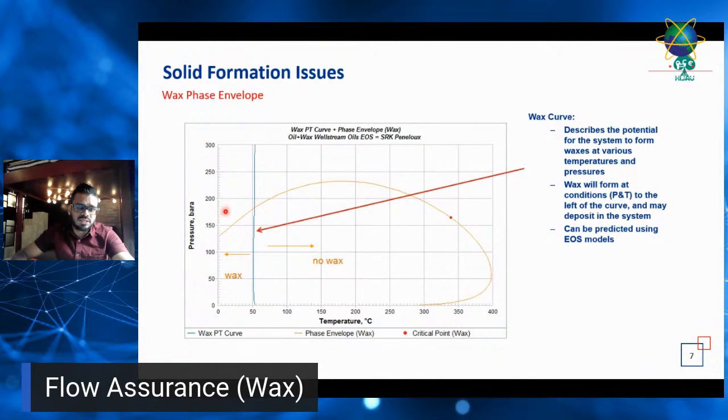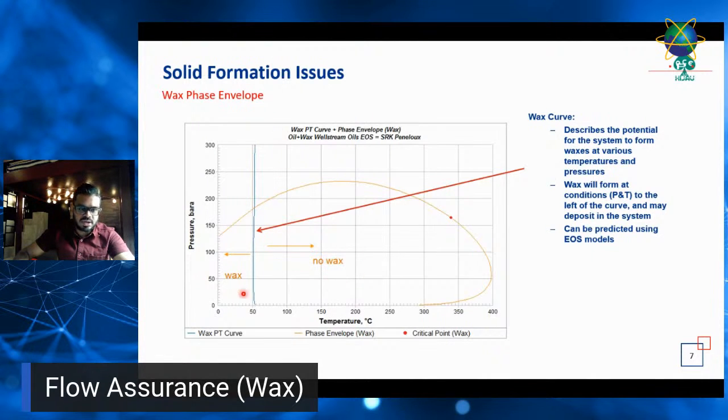As you can see, this is a typical phase envelope of your fluid and also your wax. This is the phase envelope of your fluid, and here will be two phase. This will be liquid, this will be your vapor, and this is your critical point. There's a solid phase here, which is called your wax phase envelope. If your fluid operates here, you will have wax being precipitated. If it is outside here, wax will not precipitate, so you do not face any wax issue if you're operating in these conditions.